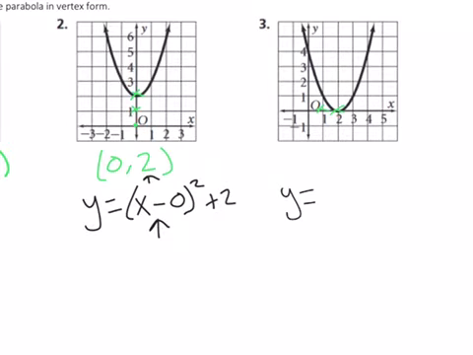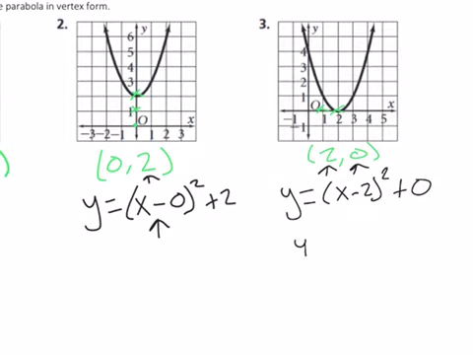2 spots. So our vertex this time is going to be a positive 2 in the x column and a 0 for our y value of the vertex. Okay, how do we identify that and write that in a vertex form equation? Well, let's just continue on with it. We're going to stay consistent and make that black. X, I want the opposite of this value, so it's going to be minus 2 squared. And I'm going to have a plus 0 here because my y value is 0.